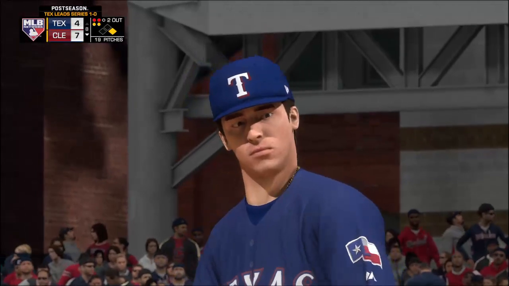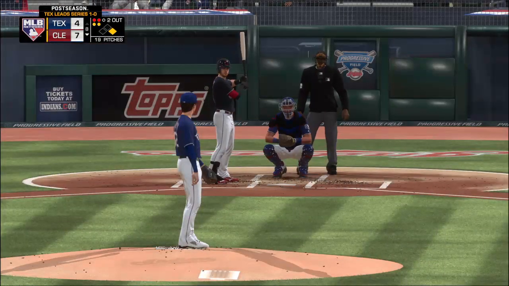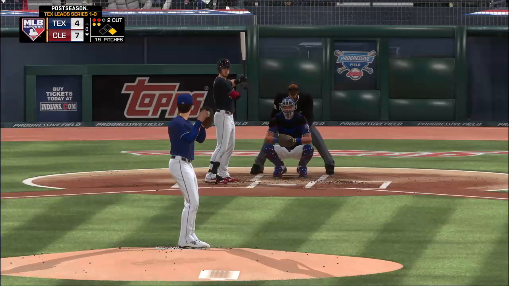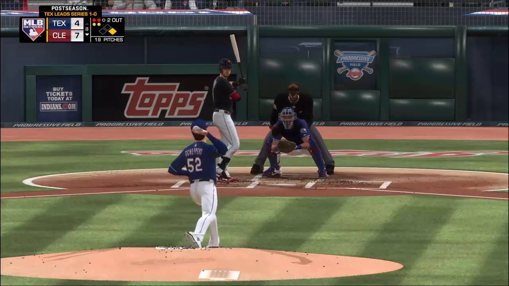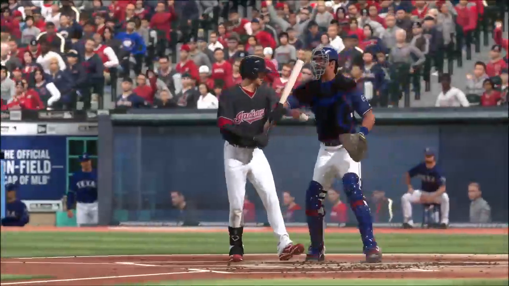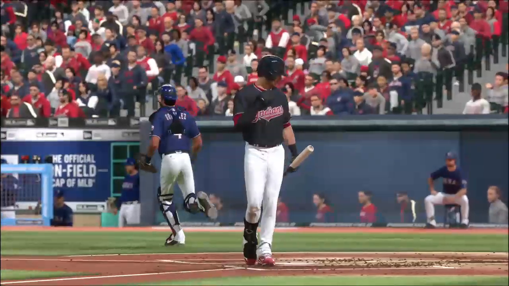We'll see what they go with now after that didn't work out. Making him sweat out there. The 7th pitch coming up. And he comes back with a fastball. Strike 3 called, and the inning is over.